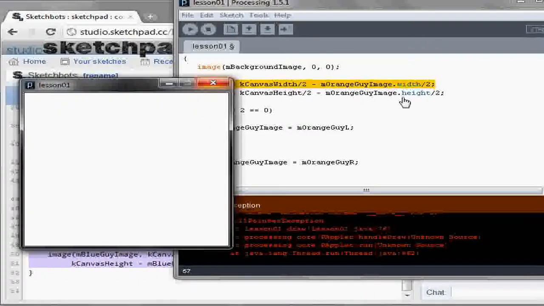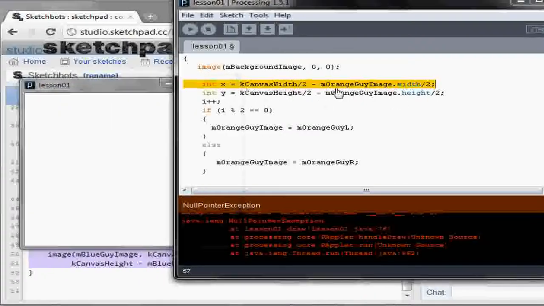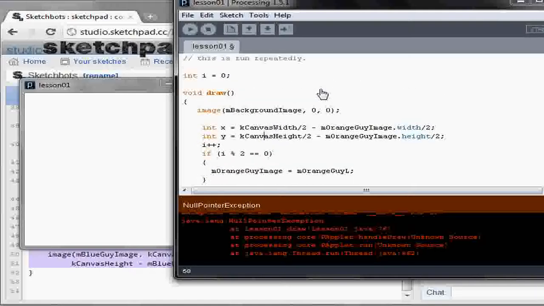And it's not. Because a null pointer exception. So this is saying that on the very first frame, the orange guy image hasn't been assigned yet. Well, that's because we put this above that, which isn't good. So let's move it down here.